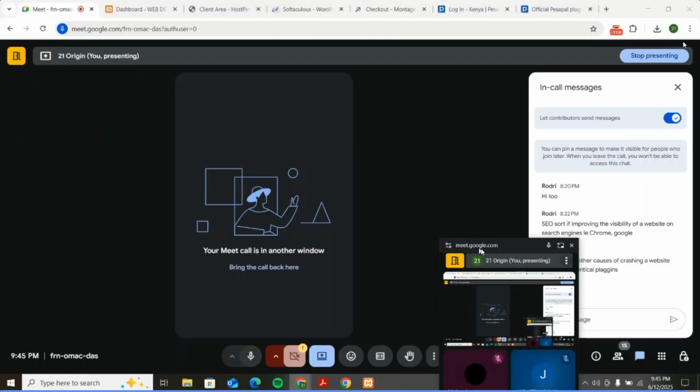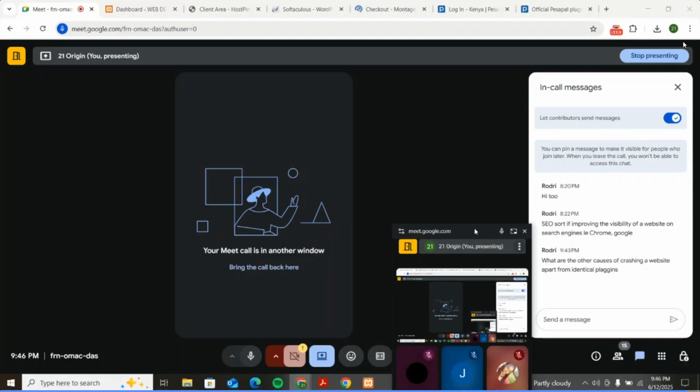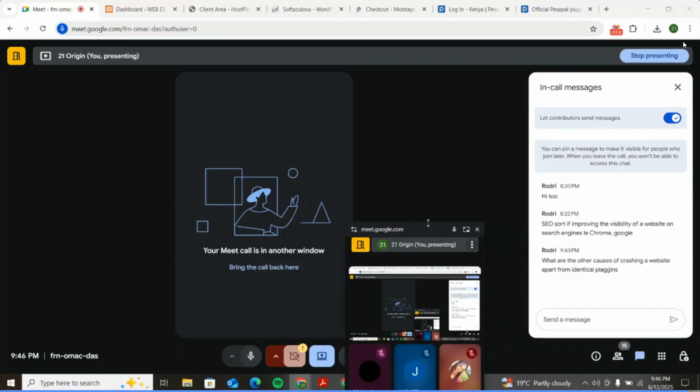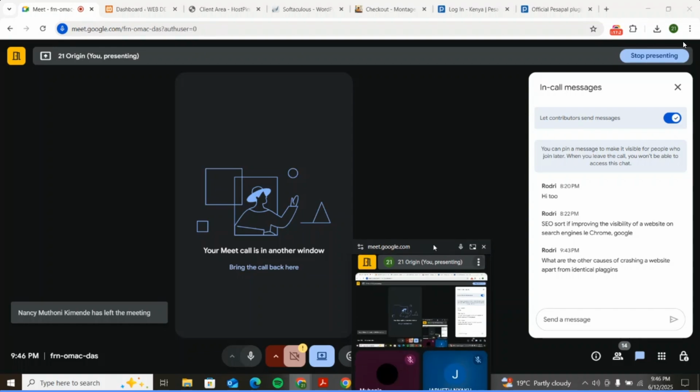That's a very good question. Eye opener. What are the other causes of crashing a website apart from identical plugins? Crashing, most of them inakuanga updates. Maybe we'll install something like Elementor, we'll install a different version from your theme. So Elementor ili update, and your theme bado imebaki nyuma.